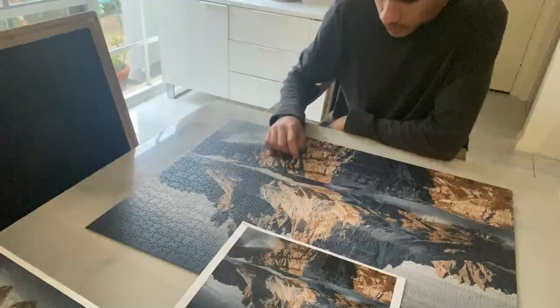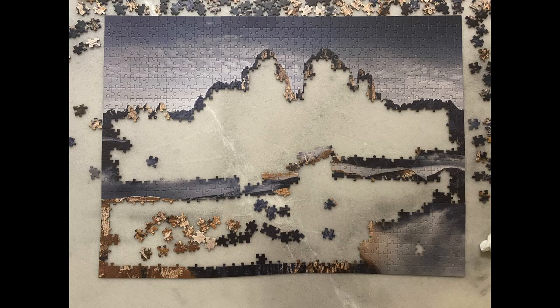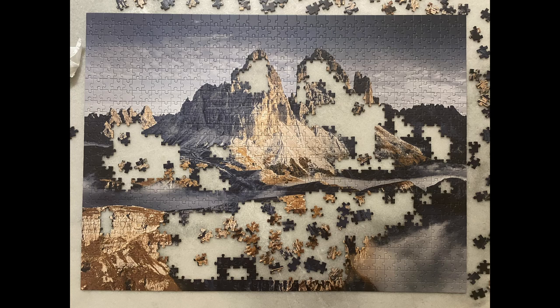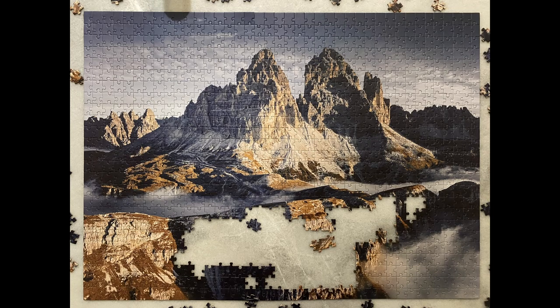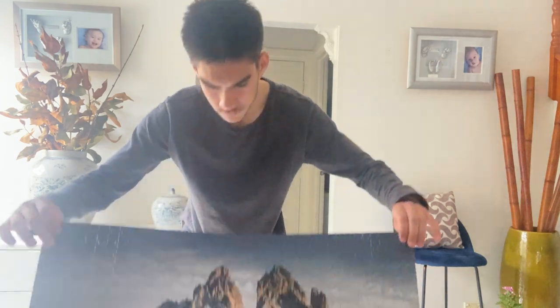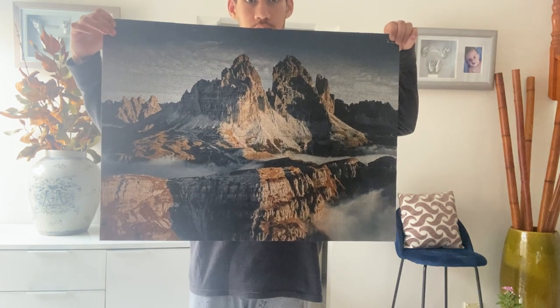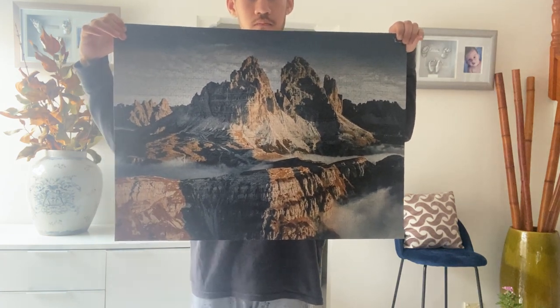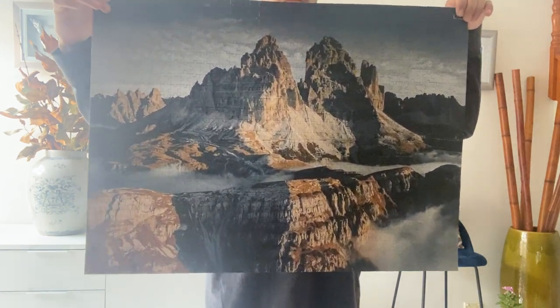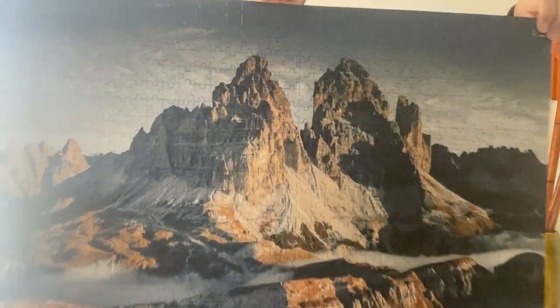What I like to do is take a photo of the puzzle each day as I progress through it. If I don't do anything on the day, I don't take a photo. Remember that this is supposed to be fun — don't try to make it hell for yourself, and don't pressure yourself to finish it as fast as you can. But if you have the time and nothing else to do, there's an option.